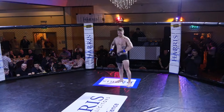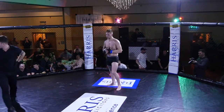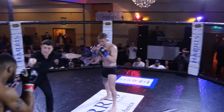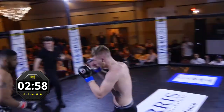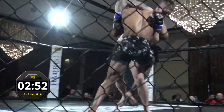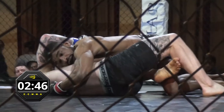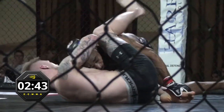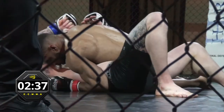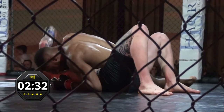Very evenly matched pair of fighters, Rich. Great matchmaking actually for the combat challenge — really, really good work. This is just the first of the MMA fights as well — there's lots more still to come. Lewis keen to get after it. He's looking a bit tired as Otley at this point, but powers his way to another trip takedown in the centre of the cage, which is nice. I think Otley is looking slightly more tired of the two fighters, but with this level of work rate there's no commentary on either guy's fitness — they're both still working really well.